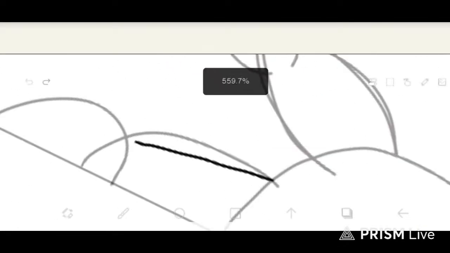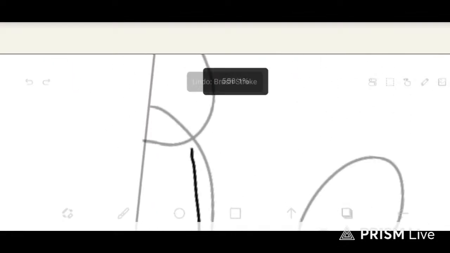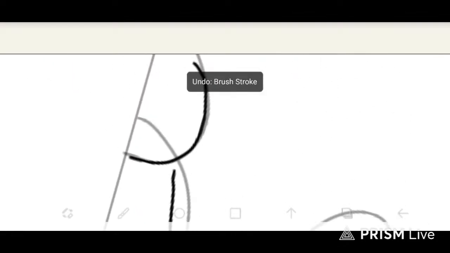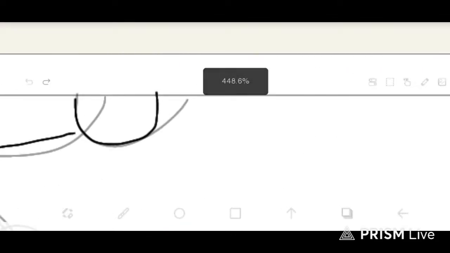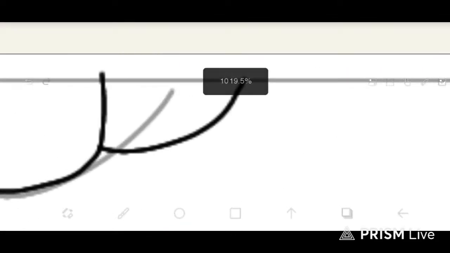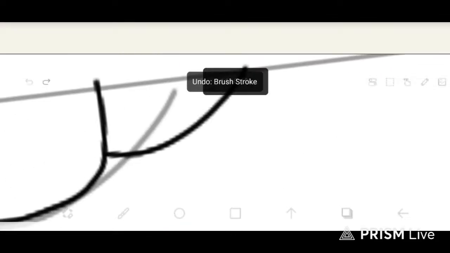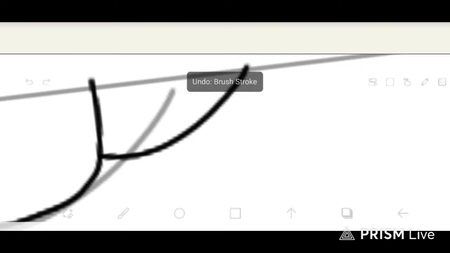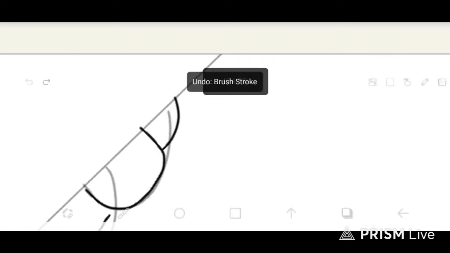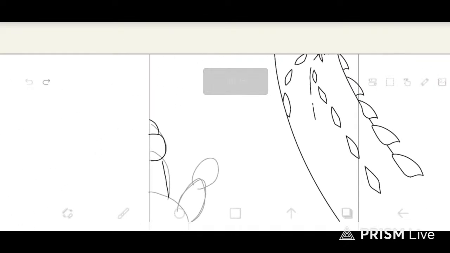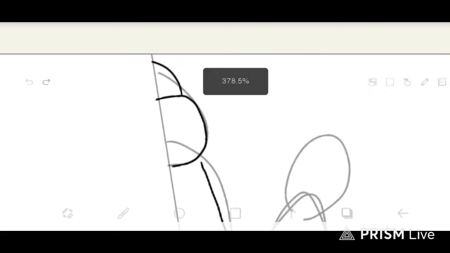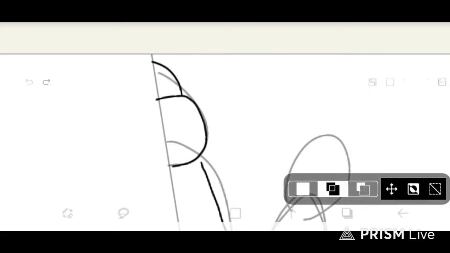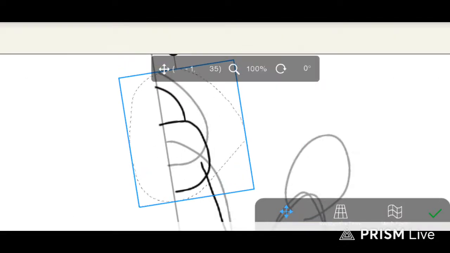We do this, then we make a circle, then we add a claw. No, that's too long. Like this. Okay, I think it looks alright. Let's just make it a bit shorter so it won't look too long.